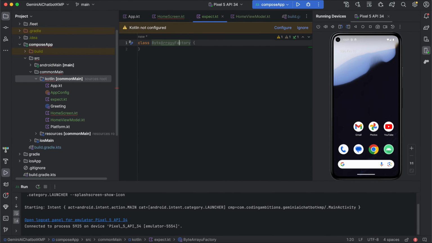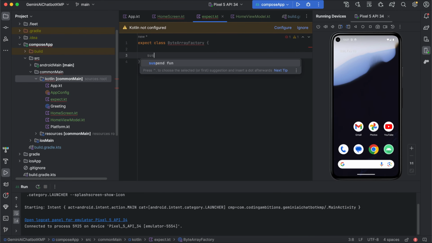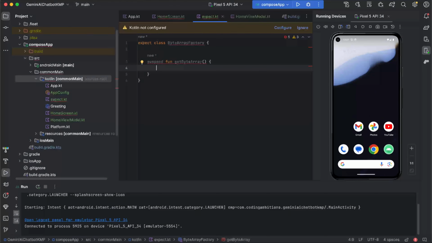Okay, and this class is expect, so it will be expecting its implementation from platform sides, right? And here we can add a suspend function, that will be getByteArray. So basically this function is an expect function actually.